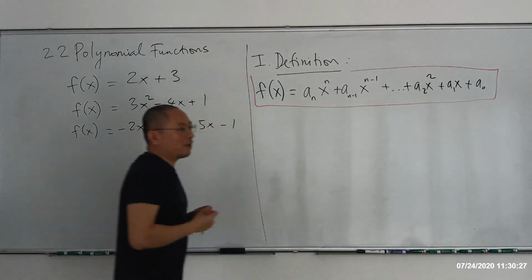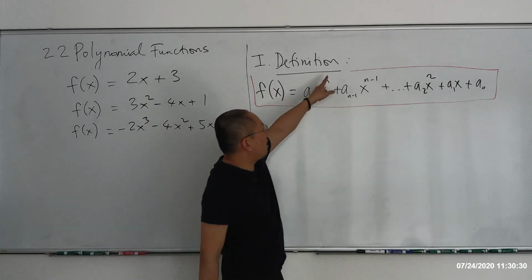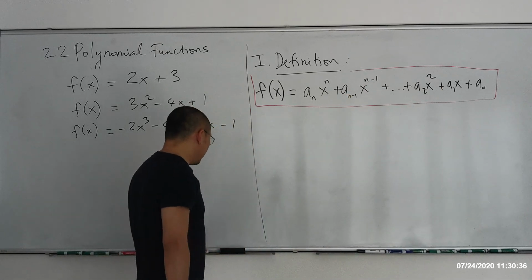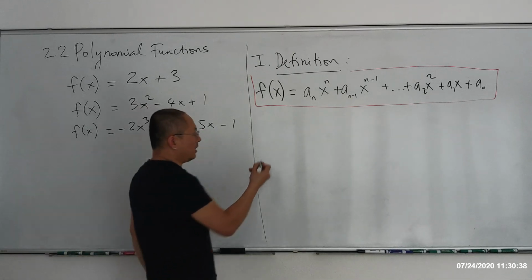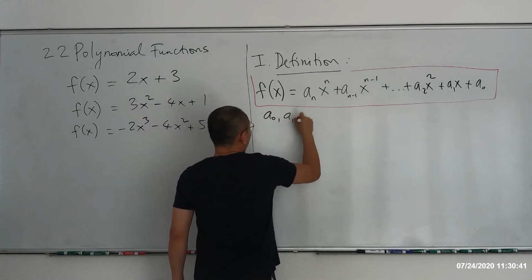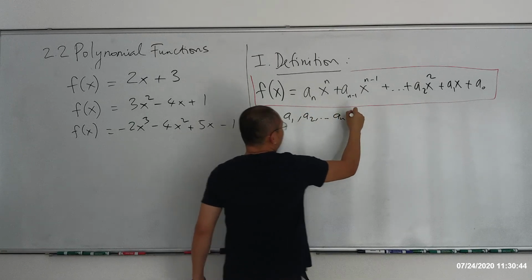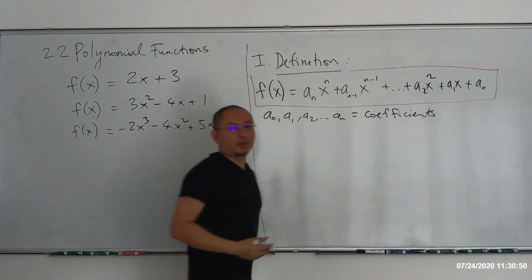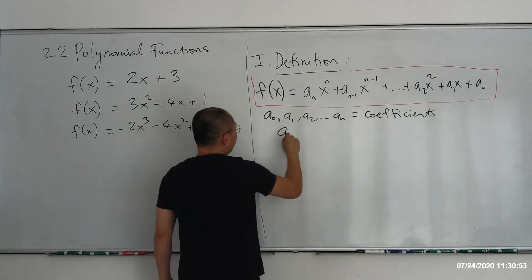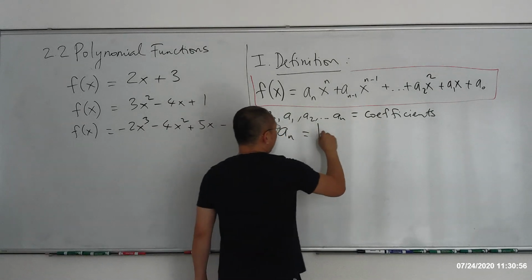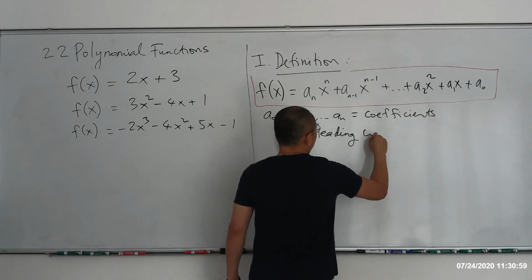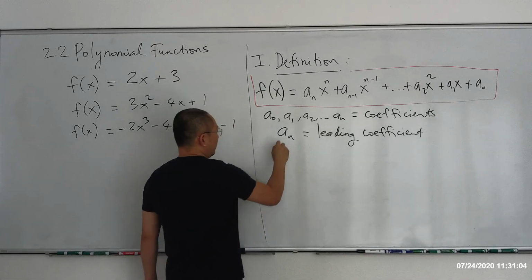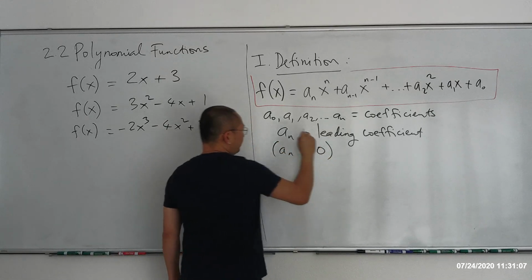So if you have a function of this type, a number times x to some power plus another number times x to some power, so forth and so on, all the way to the end, then we're going to call it a polynomial function. Okay, so in here, a_0, a_1, a_2, all the way to a_n, we call them the coefficients. Right, notice they're numbers, think of it that way. Okay, and of course a_n, you guys know this from before, is the leading coefficient. Okay, and we have one condition for a_n. a_n needs to be non-zero.